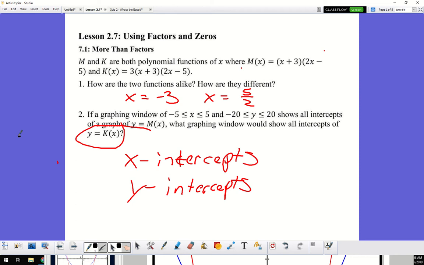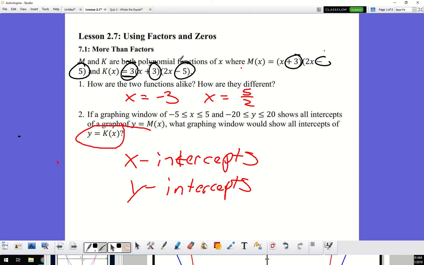Let me show you why. At 15, because it's going to be 3, so +3, -5. +3, -5. -15. So that's where I get that. That's where it's going to cross the y-axis. Okay. So why isn't my other one like that? Because of the 3. What is the 3 going to mean? It's 3 times larger, right? So this graph is going to be 3 times larger. So it's going to be 3 times 3 times -5, -45. So my axis is going to be at -45.